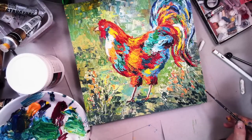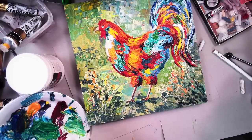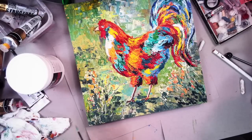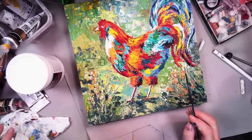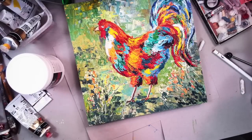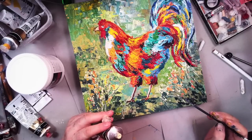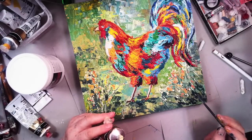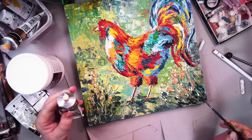I think that's our picture. You don't want to get too busy in here with the flowers, because that's going to just be weird. You've got to be very careful that you don't do that. And I've got some light little bits of yellow here, and that was that Naples yellow. That's what that was. And so if I wanted some light yellow highlights, I just might take it right out of the tube like this and just dot on, like there might be some flowers down here like this with the Naples yellow, taking a little brush right out of the tube. I don't want to put any out.